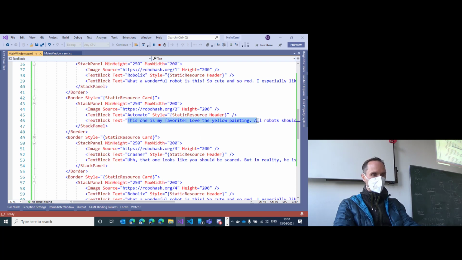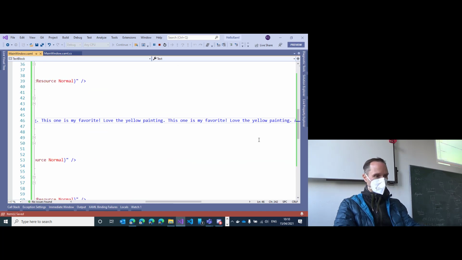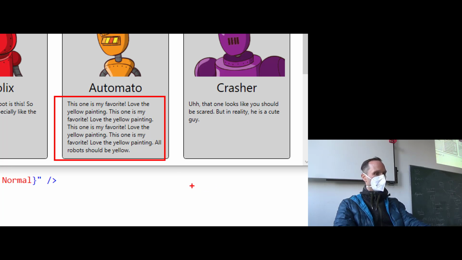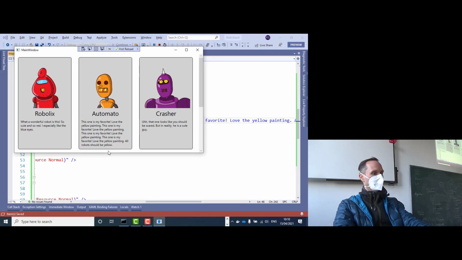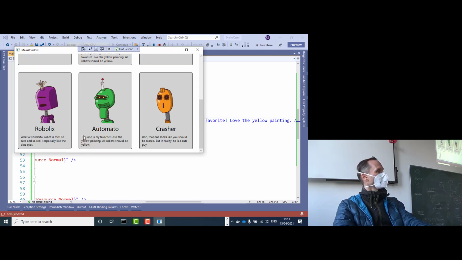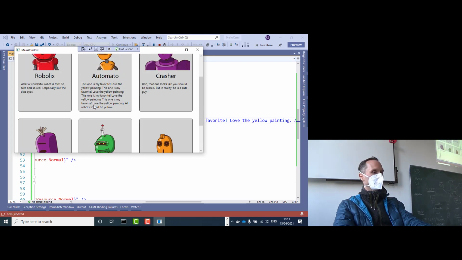If I, for instance, copy this sentence and paste it in a few times, now you see the text gets longer and longer, and so the size of the card automatically extends. So now the size of the card is larger because the text has increased. If I scroll down, the next cards are smaller again. See that one? But up here, they are larger.